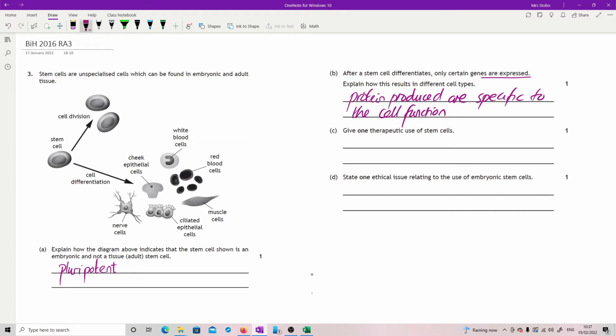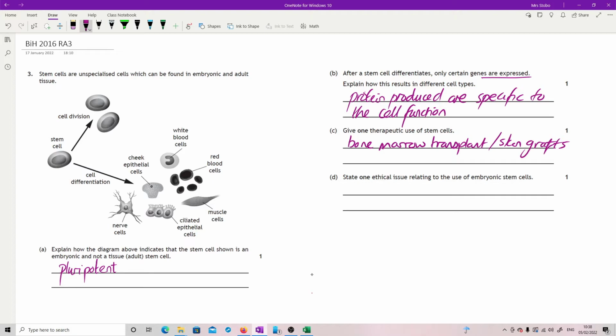Okay, give one therapeutic use of stem cells. So I automatically went, well, that's bone marrow transplants, or skin grafts being the kind of examples that I would expect. When I went and checked the mark scheme, they actually had for the first bit a much more general answer. So they accepted you just saying that it was to repair damaged tissue or organs. And they also accepted you just saying that it was the production of tissues for use for transplant or grafting. But I'd given a specific one, and I think that's probably where you would have gone.